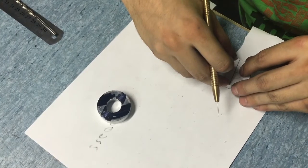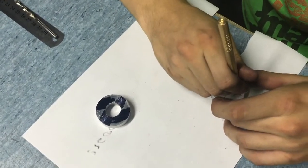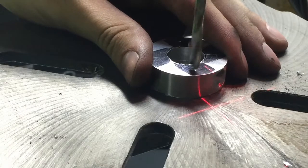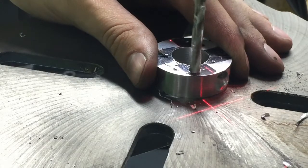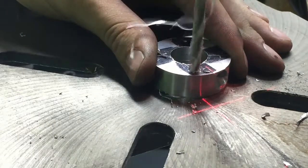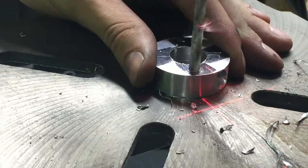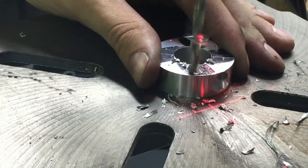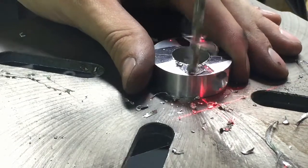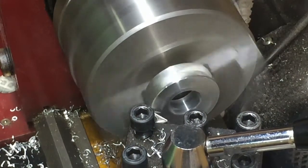Right now I'm marking the holes and drilling them with a standard press drill. I'm using 5mm drill. Right now I'm just countersinking all the sharp edges.